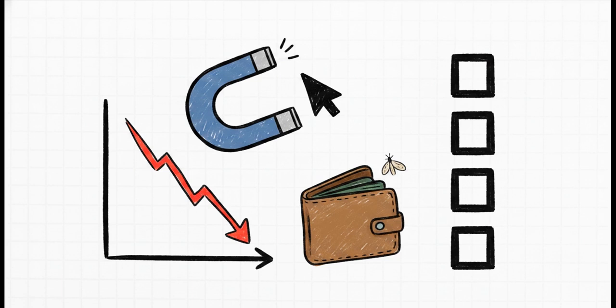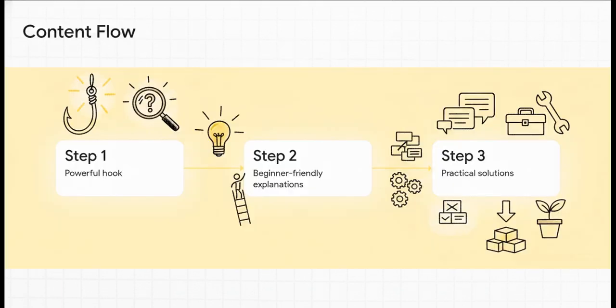More importantly, it leverages a bit of negative bias, focusing on mistakes and keeping you poor. That naturally drives way higher curiosity and click-through rates than a super generic how to save money title ever would. With the core topic locked in, the prompt then dictates the internal logical flow of the educational content.